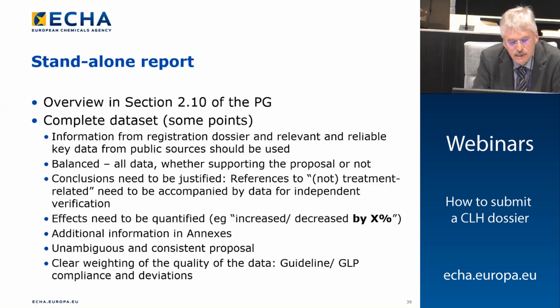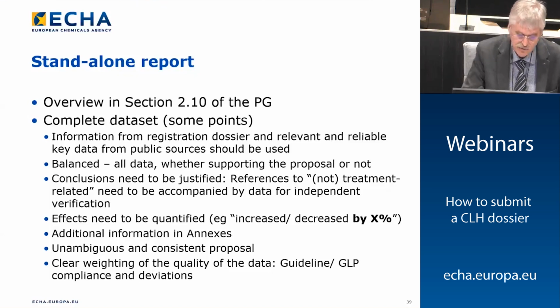It is very important that the proposal is unambiguous and consistent. We sometimes see issues where the conclusion in the classification table is different from the conclusion in the text of the report, for example. This can lead to some level of confusion at times, and can be easily avoided by perhaps an additional reading of the CLH report before submission.